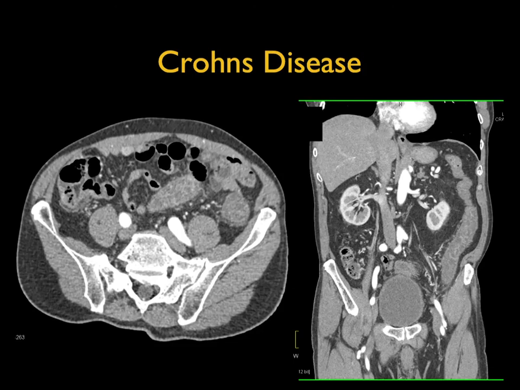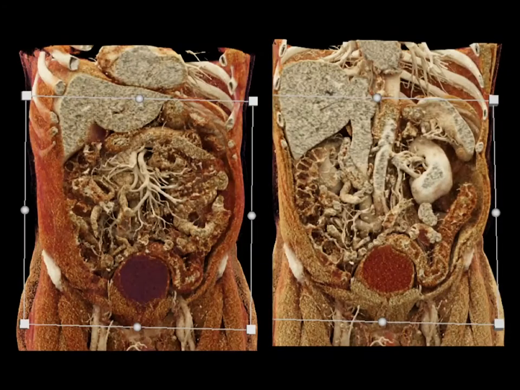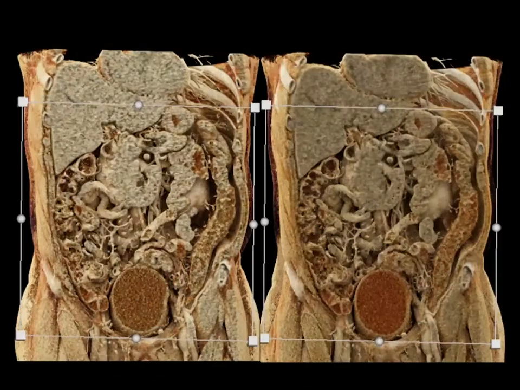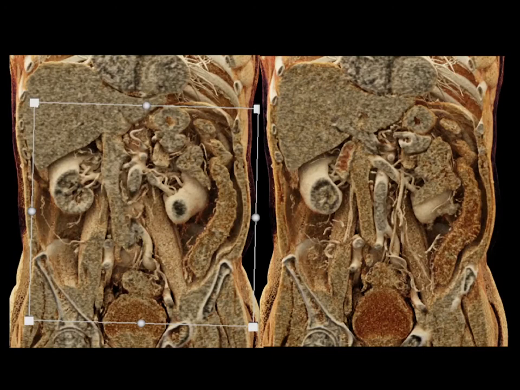Now, here's a good example of Crohn's disease. Thickened small bowel, prominent vessels. Here's the cinematic rendering showing you the diseased descending colon and sigmoid colon, the prominent vessels feeding it, the relatively normal right colon, and again the details and accentuation of the wall pattern and the lumen and the visualizations throughout.